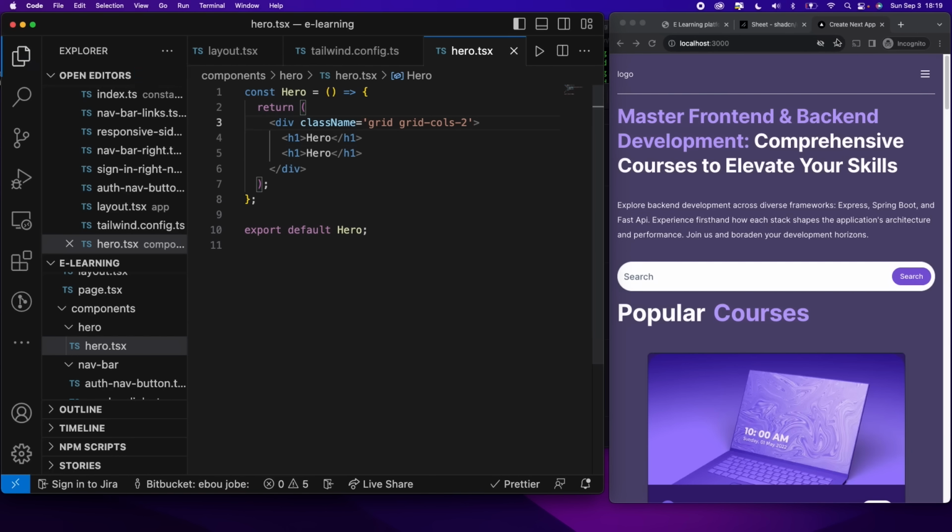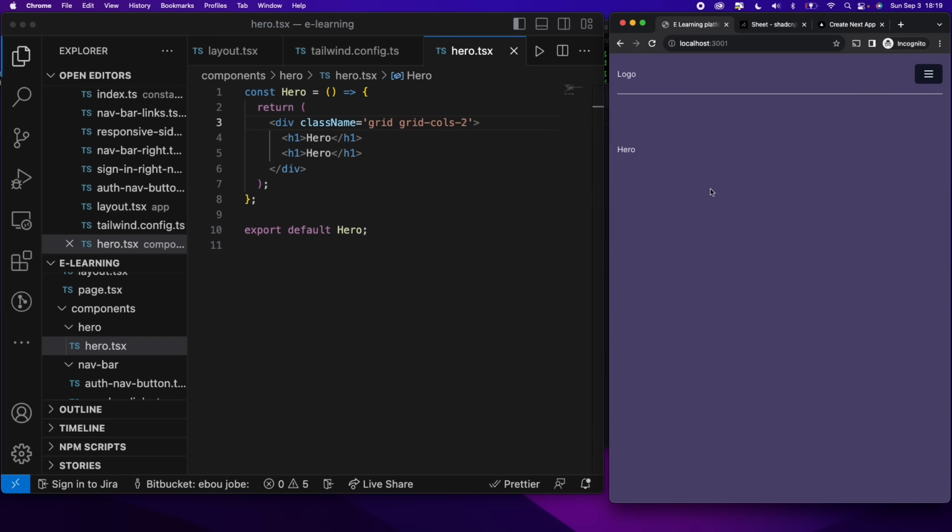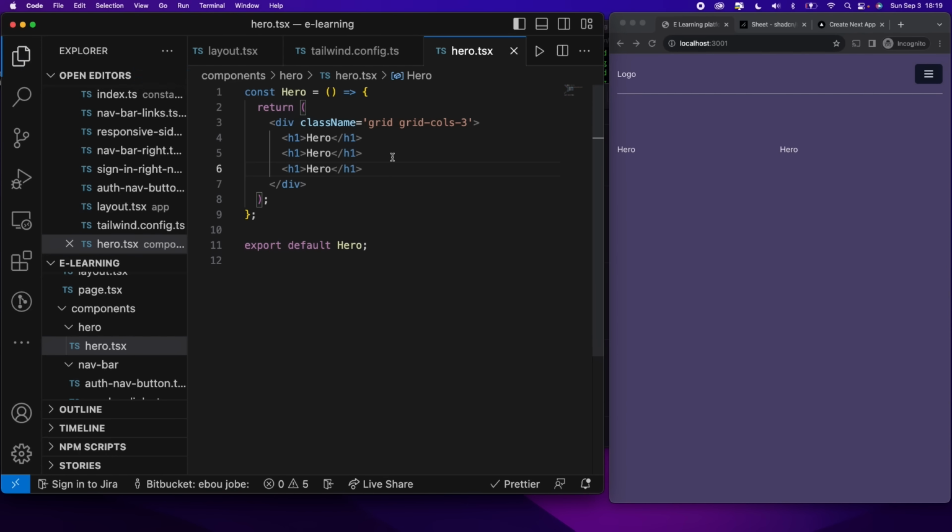So if I save this and come back to our application that we're building, grid is now going to render two different hero components. In our case, we don't want them to be 2, and if this is changed to 3, and then I reload it, grid is going to render 3 of them in one row. You see, and if I put anything more than that, it's going to render it on the next row. So that's going to appear here. There you go. But this is not what we want.